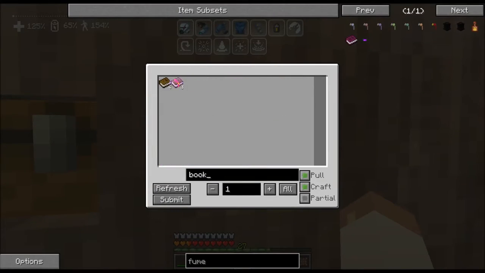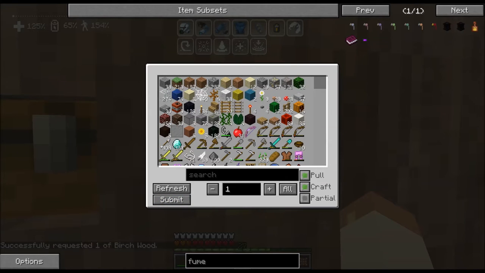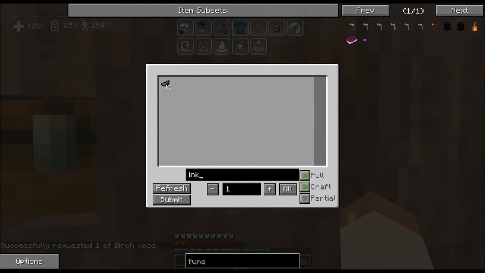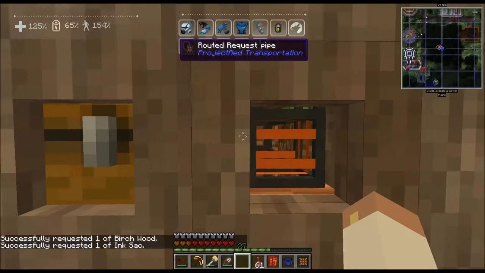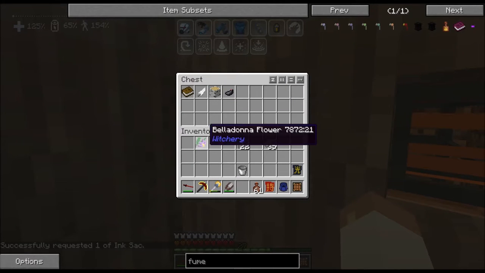So I know I've got a book. There we go. And I need a feather, which I've got. And how about charcoal? I have no charcoal. But I know I have wood around here somewhere. I don't have any, there we go. I have one piece of birch wood. That's awesome. Dye? Oh, I have ink sacks, I think. Yes, I do have ink sacks. So that should be everything, right? Feather, this will be the charcoal. That's the ink sack. That's the book. That's the belladonna. And yeah, that's everything.